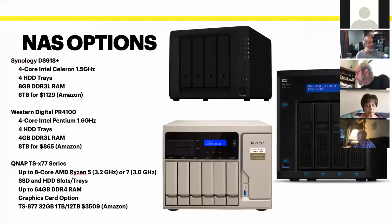Now, let's talk about the network attached storage option. From what I can see, looking online, there are several options. These three were the ones that I tended to find mentioned a lot for people doing this. And there are steps online, Google and YouTube videos and whatnot, for setting up one of these things to use it as a Plex server. So it's not hard to do, I believe, but it's kind of pricey. If you want to go this way, you're going to have to shell out some dollars.